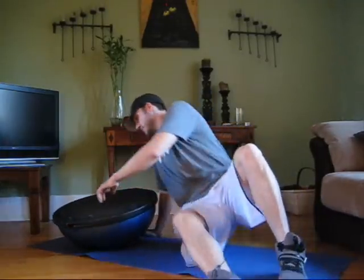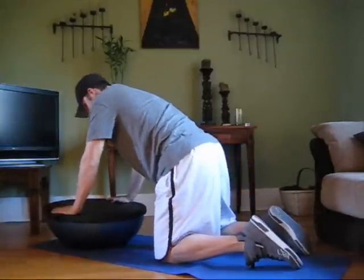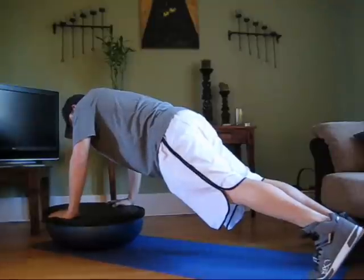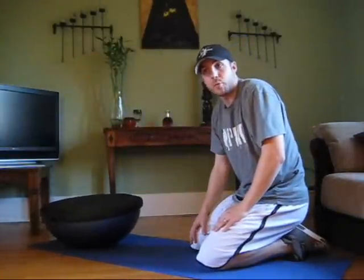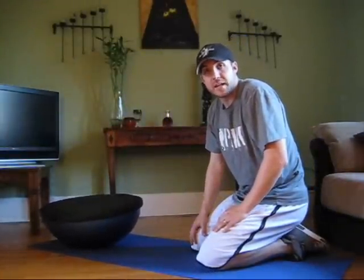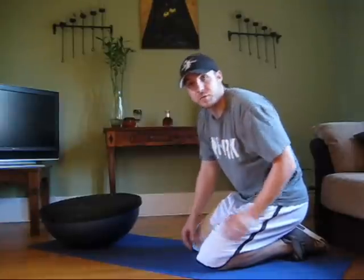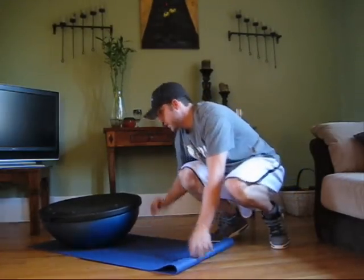We want to position ourselves over top of the ball, put our hands flat like in a push-up position, okay? Keeping ourselves flat and balanced. This is another way to improve the definition of your abdominals because you're incorporating a conditioning type of abdominal movement, meaning that we're increasing the heart rate, which is going to help to metabolize more fat. So we'll roll this up so we don't touch it with our feet.